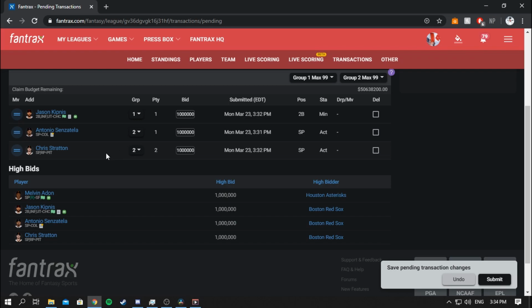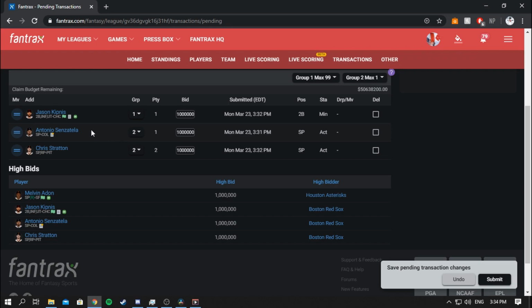So you set that up here, whereas group 1, there's a max of 99. So if you had a group of 99 players, I guess is the max you can put in one group, and you wanted all of them, so I want everyone that's in group 1, you would just leave it at 99. If you only want one starting pitcher from group 2, it will go in order, try and get you Senzatella first, and failing that, if you don't get him, it'll go to your second one. But to tell it that you only want one player from that group, you're going to set it up so that group 2 is a maximum of 1.